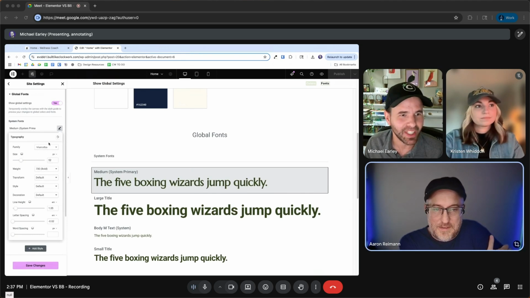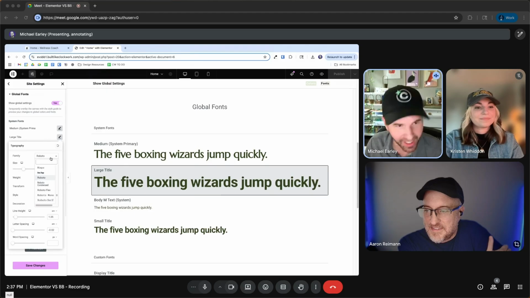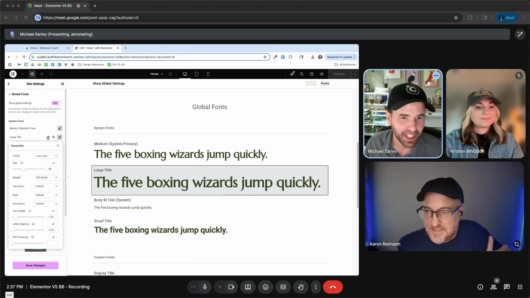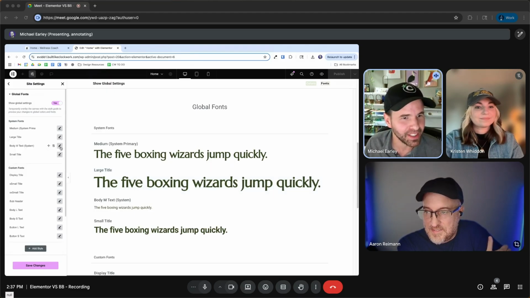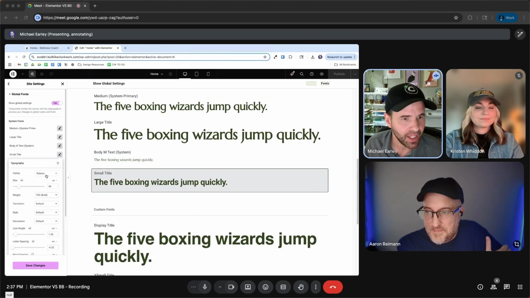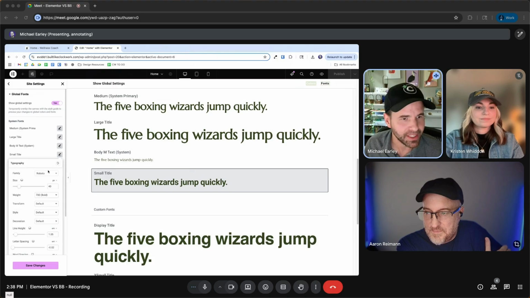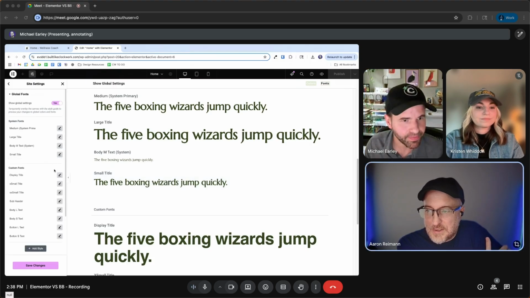But yes, you can pay for a custom font. You can pay for a font that you download off of a more expensive option. Google Fonts tends to be the easiest thing to work with here. So again, I'm just dropping in Roboto as the default Elementor font, I believe. I'm just replacing that across the board here with Marcellus. You can't do that globally then.